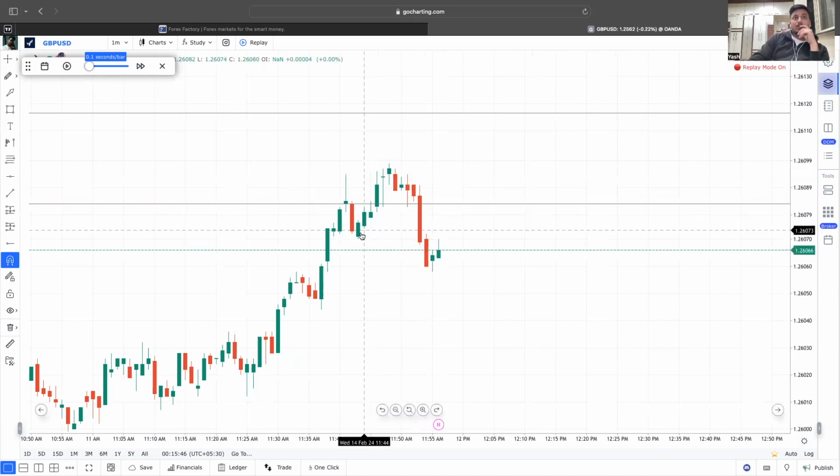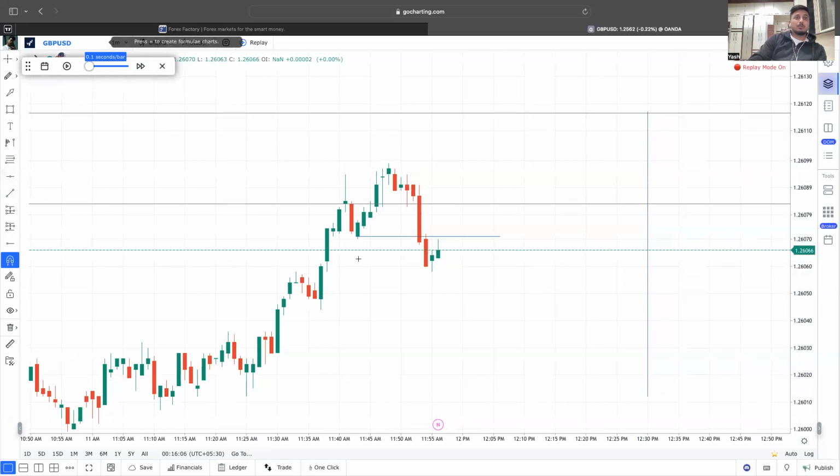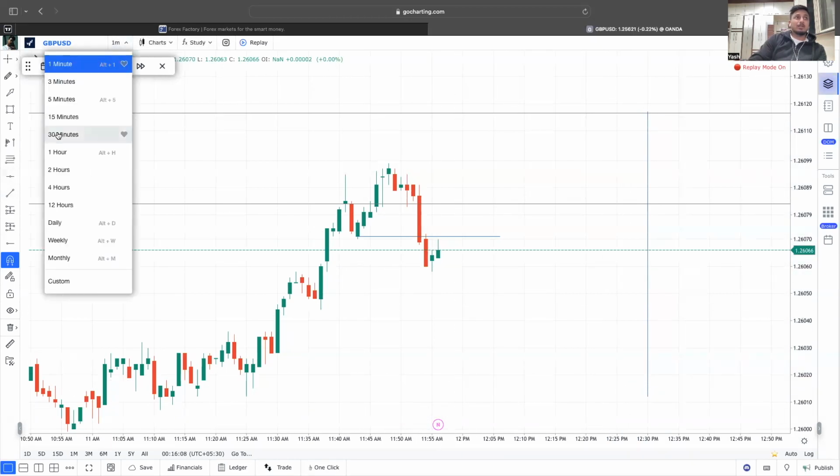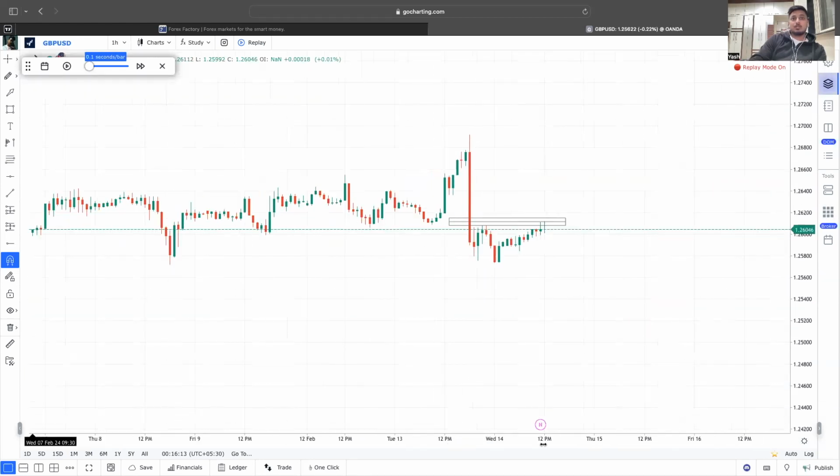Yeah, right here is where I placed my sell stop. So this basically created a new high in the market. And since news was around the corner right here, 12:30, my bias was quite simple. And we have to yet talk about targets. So let's quickly do that.